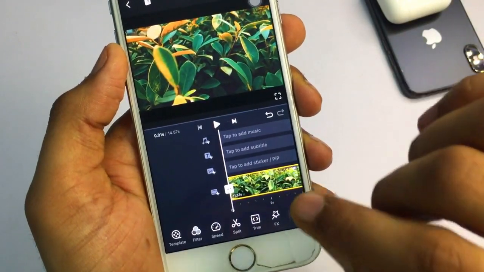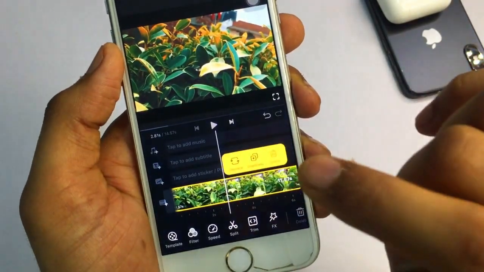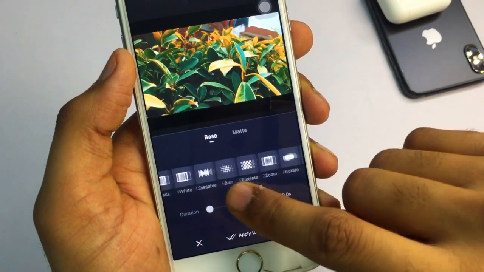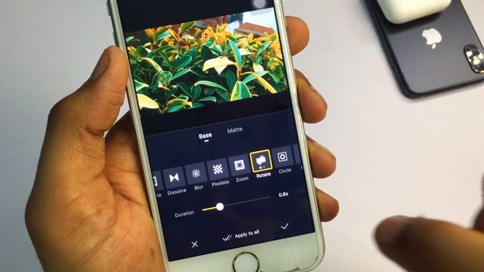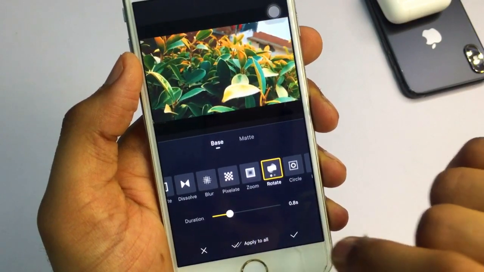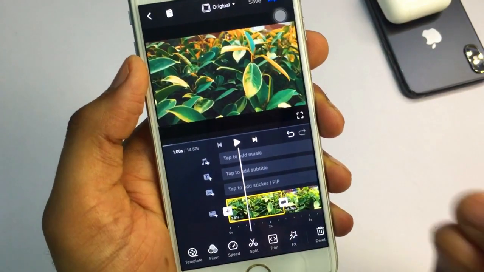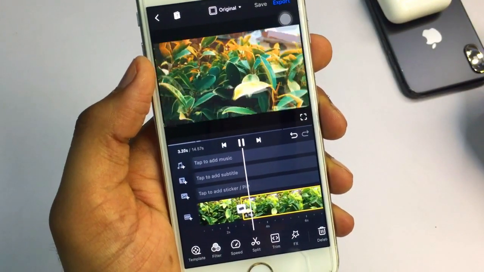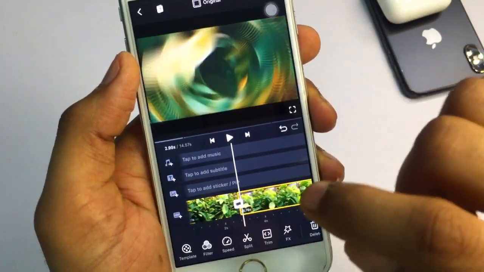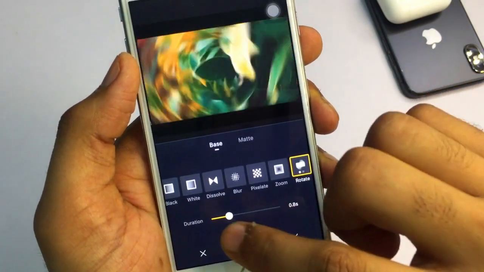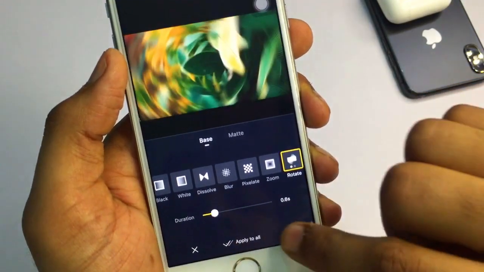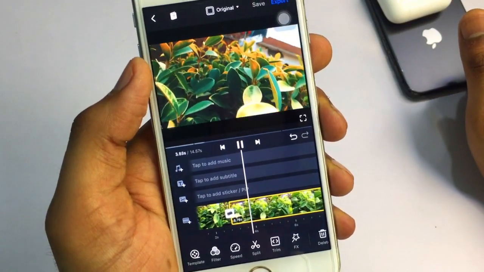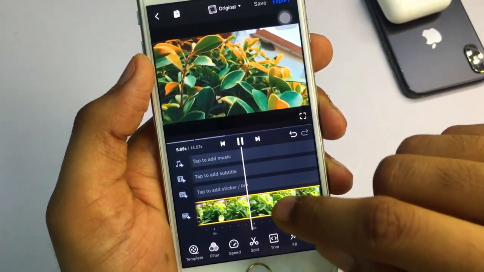As you can see, if you want to use this application, this is the best, I can say that. And you can also apply some of the transitions. For example, let me cut here, split this video, and I like the transitions available here, very impressive transitions, and the smooth interface is also here. If you want to increase the speed of this transition, you can just reduce the duration and it will get into speed mode. This is the best transition I have ever seen in an application.